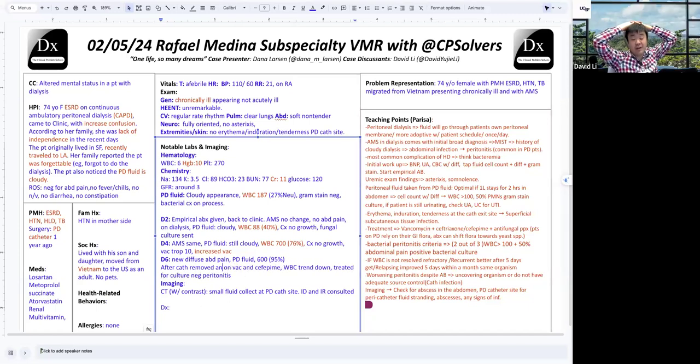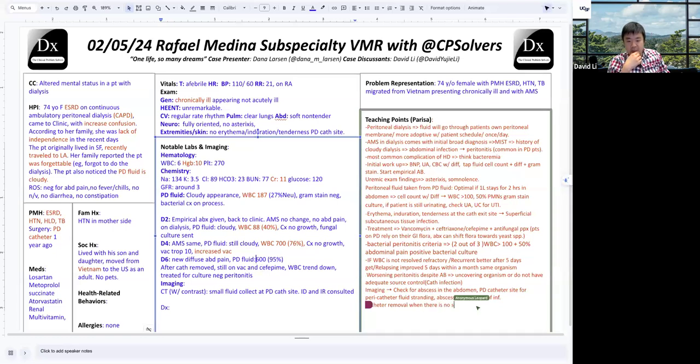Yeah. So if you find a fluid collection around the PD catheter site, you won't get cure until you have adequate source control, so the catheter would need to be removed. You'd want to see the white blood cell count downtrend after the catheter is removed, to ensure that now with adequate source control, you have the correct antibiotic coverage. If it does and she's clinically improving, that's great. Then you've found your source. It was refractory peritonitis because you needed the source control of the PD catheter removal.